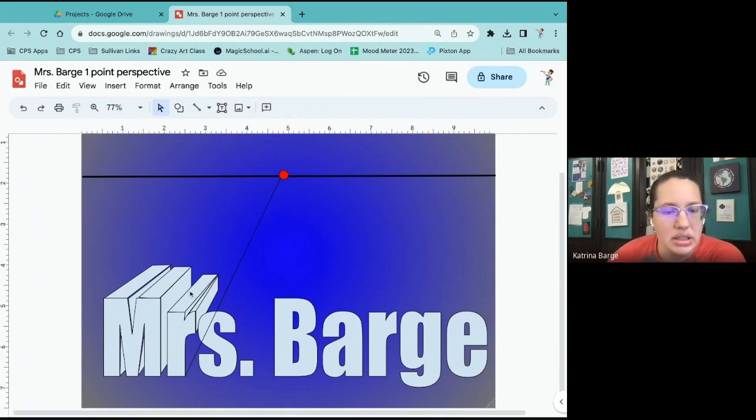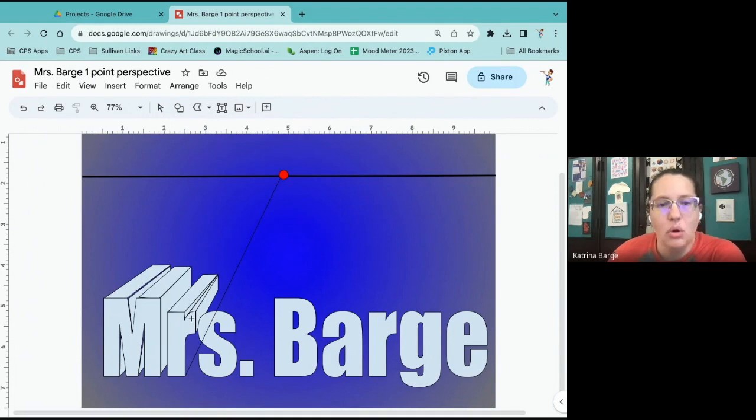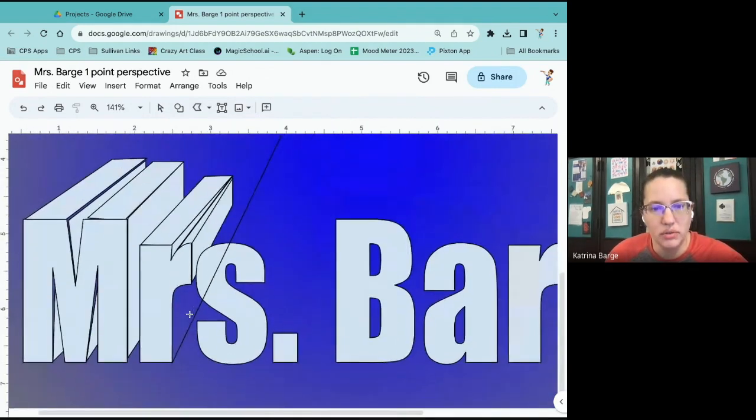Okay, I'm going to pause here so I can show you this. So if you look at letters that kind of come back on each other, so like the R has this little part that sticks out, and then this is a little farther back. We actually want to come in a little bit when we're drawing that other line with our polyline so that it gives the appearance of space with that overlapping. So sometimes I like to zoom in so that I can really focus.